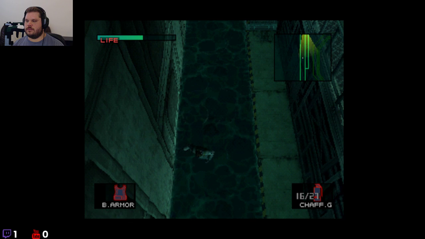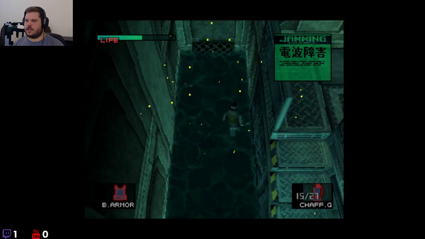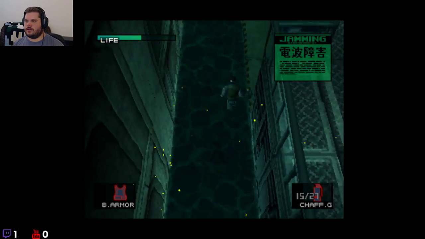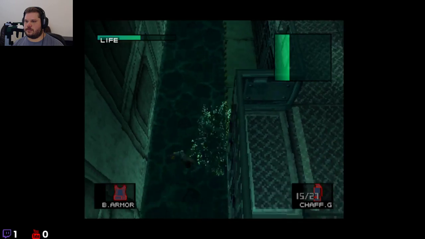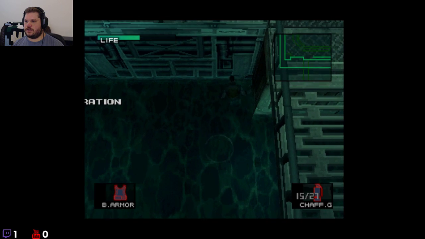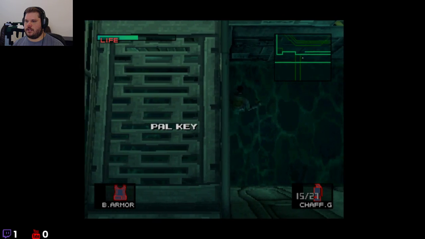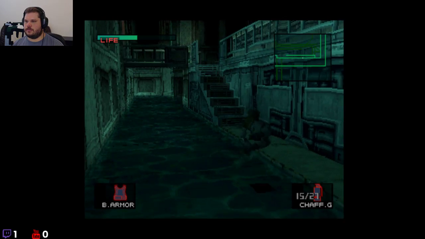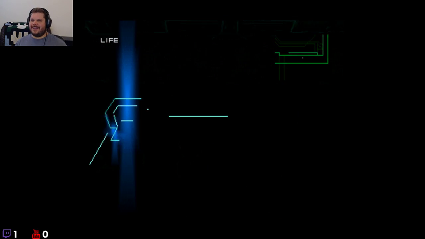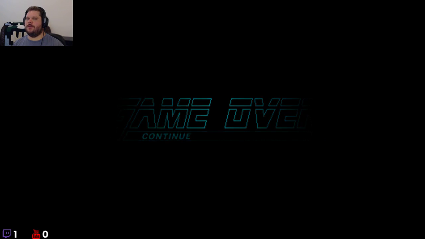Chaff grenade. Chaff grenade. Where did it go? Not down here. Ration. A bomb? Hell key. There it is. Wow. Oh, okay, the bomb is a bomb. It's not like something you keep, it's something you gotta get rid of. Okay, okay. Okay. I just won't pick up the bomb this time.